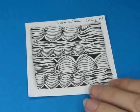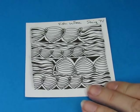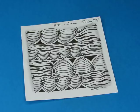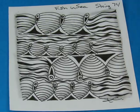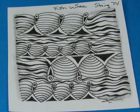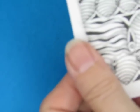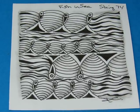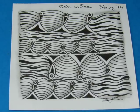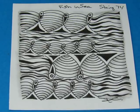All right, I think I'm done. It's unlikely I will use this pattern in anything else, but you never know. And it's okay. It turned out better than I had anticipated when I first started. So that's good. Like I said, you don't have to love every single one of your tiles. It's okay. I've learned some things. I've remembered about Diva Dance and how much I enjoy Diva Dance. So I'm going to have to incorporate Diva Dance in some upcoming tiles.